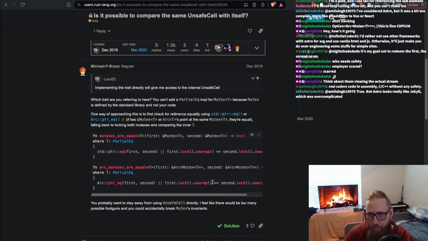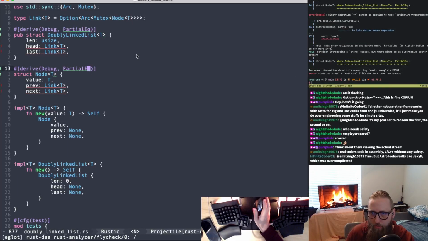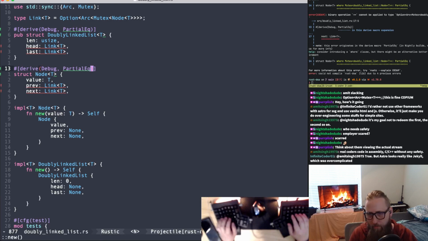Where T partial eq. I think this could be the right thing, but I don't understand why that's being the way that it is. Let's just try that.